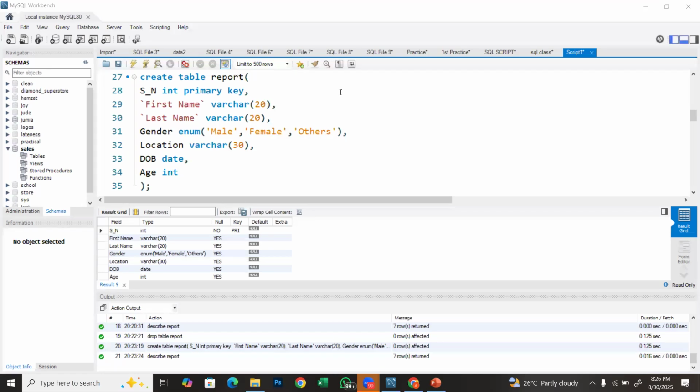Okay, we have something that we call a foreign key. I don't know if you understand what I'm saying, sir. You can reference a primary key in another table. Do you understand? You can reference a primary key in another table. So it's still going to work. If it is in another table, it's still going to work. But if you want to connect the two tables together, that's when you now reference it as a foreign key.